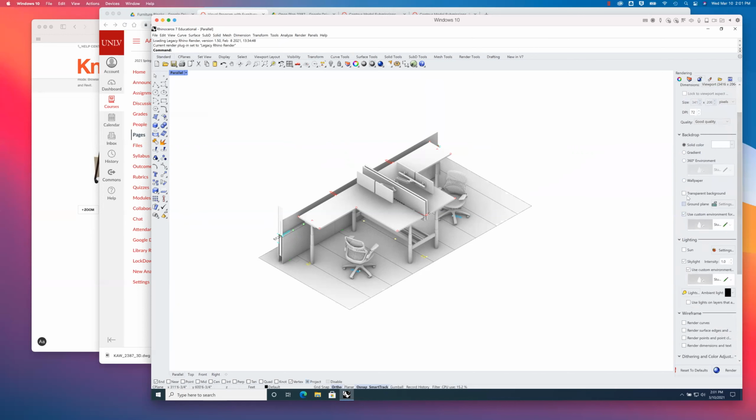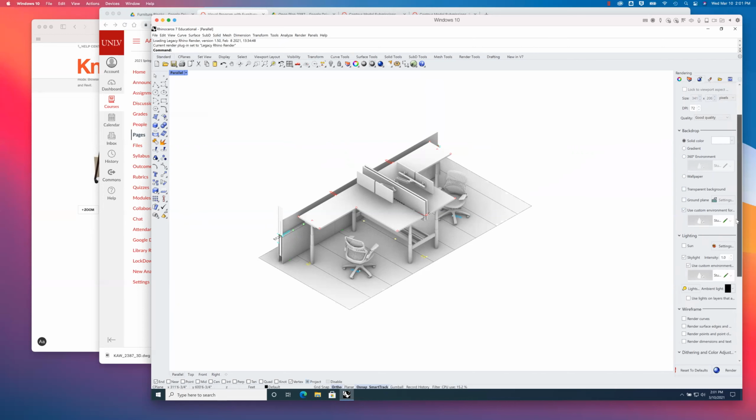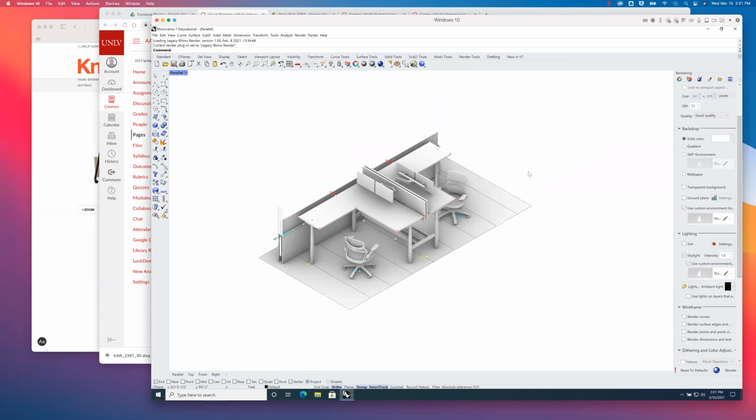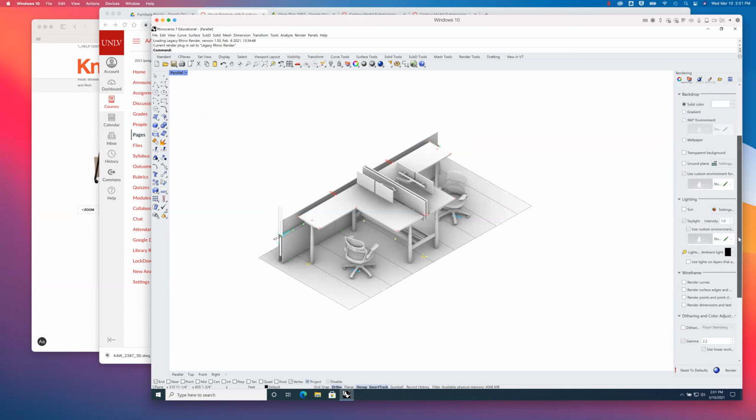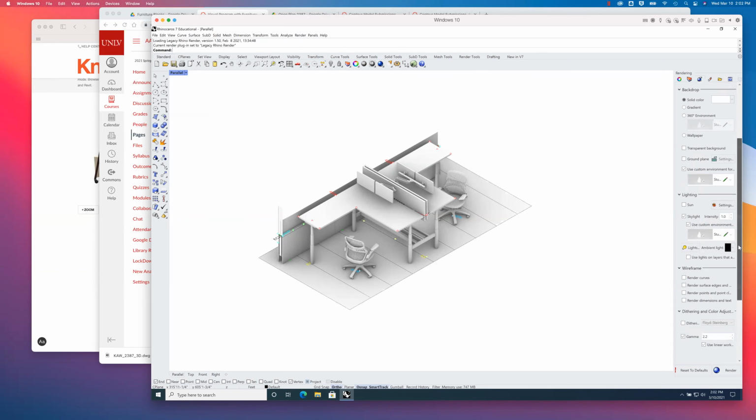A couple of things I'm going to do. I'm going to make sure that the ground plane is turned off because I have my own floor plane. I want everything else to look like it's just floating in space, white space. Solid color white, transparent background. I can have that on or not. I don't really care. The lighting environment, I'm going to make sure the sun is off, but the skylight is on. So I just have soft shadows, like a diffuse sort of cloudy day like today. I might use the default studio environment for that.